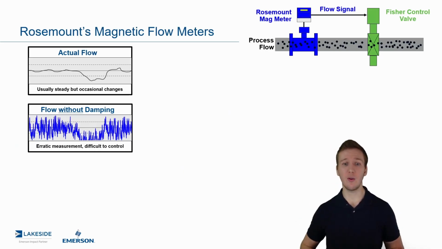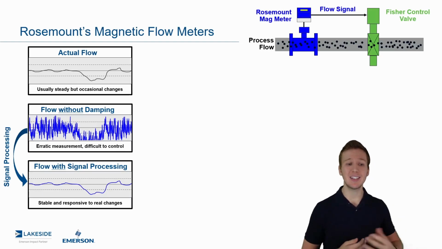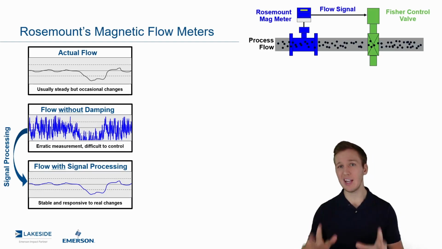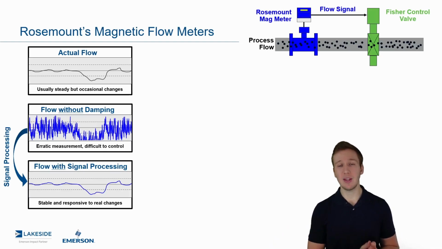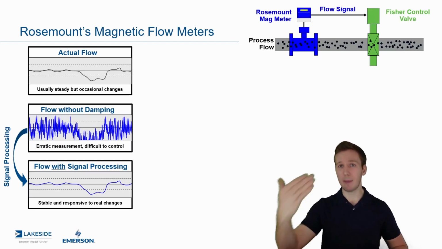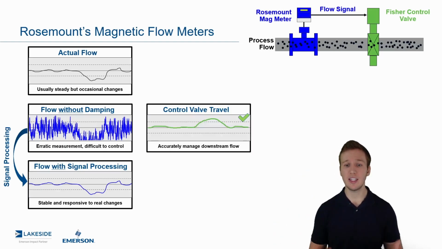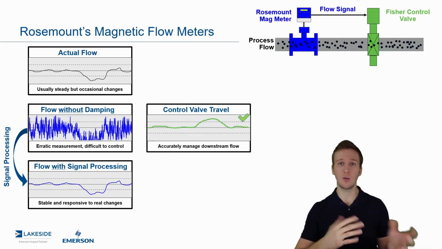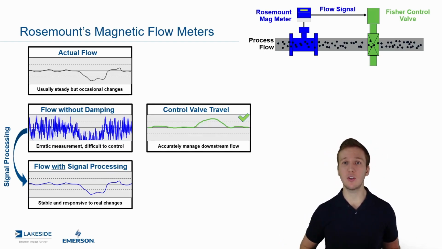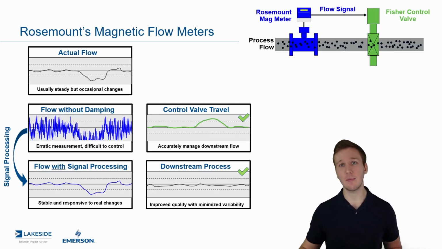I'm going to show you another way though, and it's through what we call adaptive signal processing. Okay, so we add signal processing to it, and we'll get into the nuances in the next video of what we're actually doing here. But now you'll see that at the end of the x-axis, we've gotten back to that midpoint. So what this means is the control valve opens, or maybe opens a little bit more, and then closes, or closes a little bit more. As a result, we have a nice consistent downstream flow rate to our reactor, which is ultimately what we want from an efficiency, safety, and really just overall control standpoint.